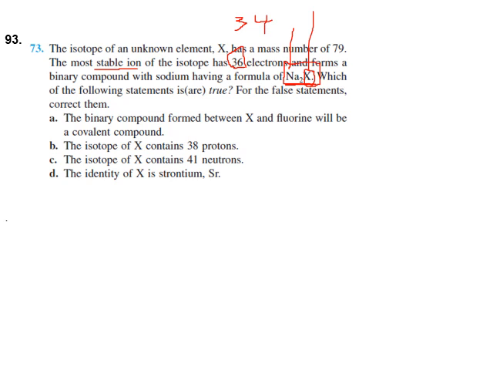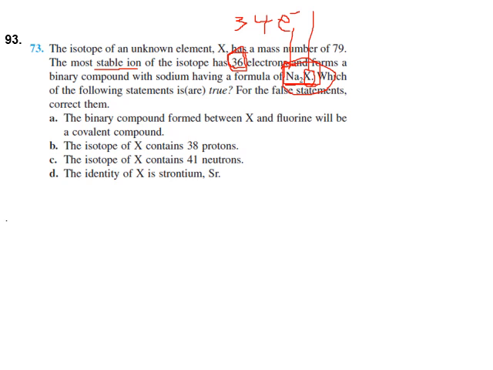So if you don't see that, you can email or just listen to this repeated a couple of times until you get it. It has 36 electrons in this form, but 2 of those electrons have been given to it by those 2 sodium atoms. So the 2 sodium atoms are now pluses, both Na plus. Those 2 extra electrons went to the X. So it had 36, including those 2 extra ones. If you took away the 2 extra ones and just made it a neutral atom, it would only have 34 electrons, and that means it would also have 34 protons.